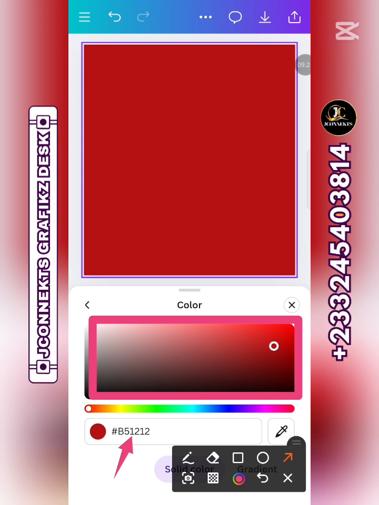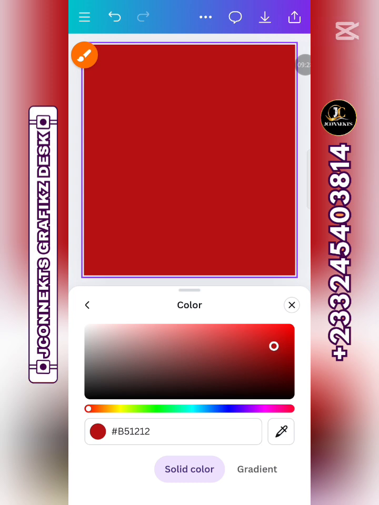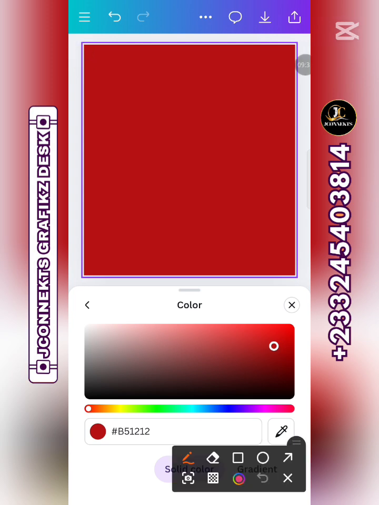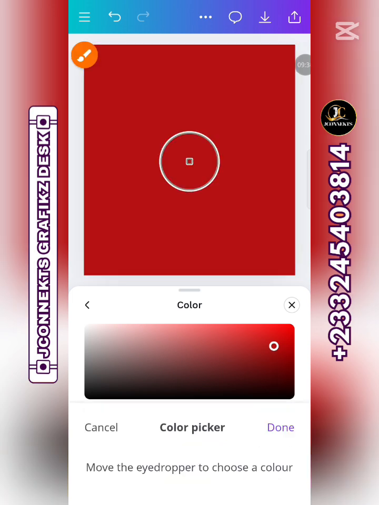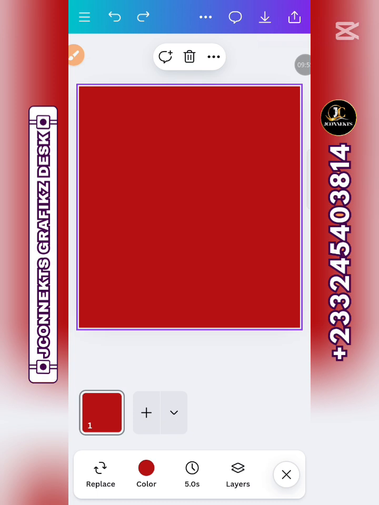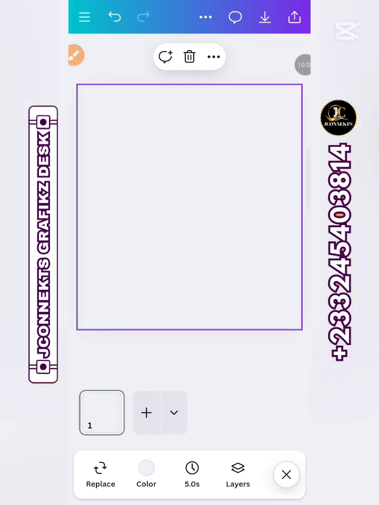They just type in that code and off they go to do what they want. If you want to use that, you just tap on the edit button, this particular button there. Tap on it, then type the code in there. So that's the kind of red that I want.